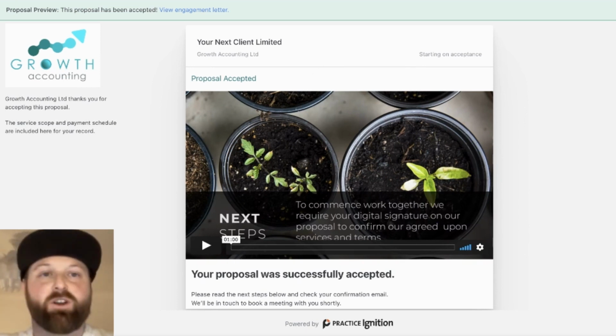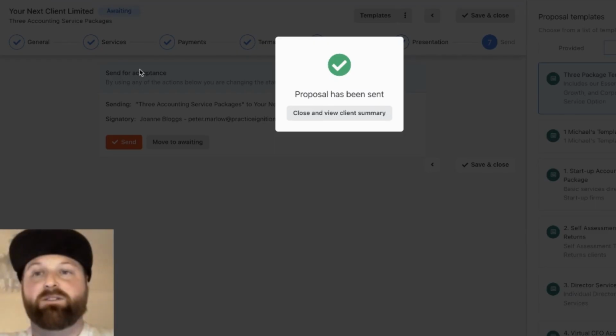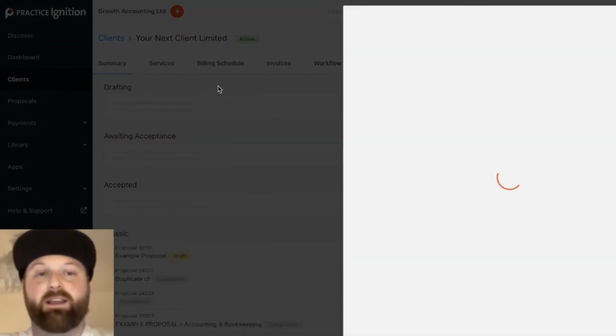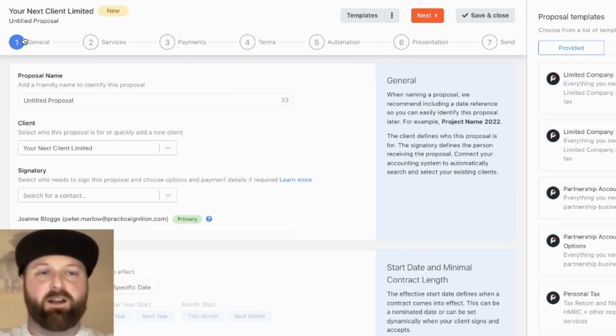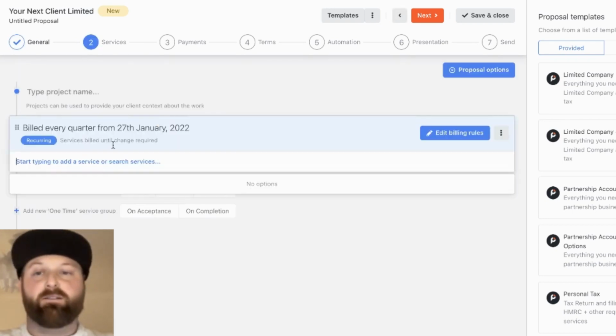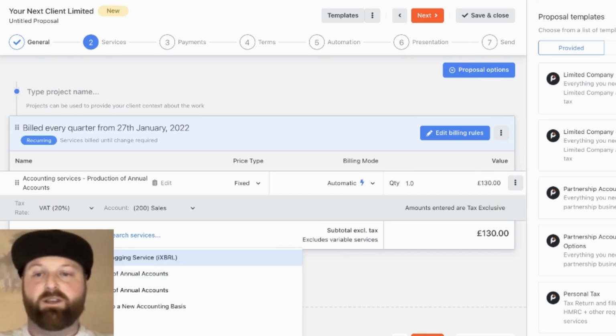So let's jump in and show you how easy it can be to actually create these proposals. So I'm just going to go back into my account. And here I am in my demo client, and I'm just going to click on New Proposal. And the whole idea of creating a proposal is that you work through these steps. Now, we've taken this simple step-by-step process and actually made it a lot easier, because although you can work through, you can bring in options from a library that we help you set up when you first come on board with all your different service options.